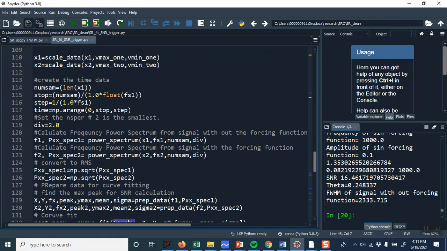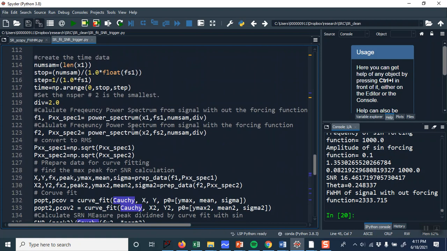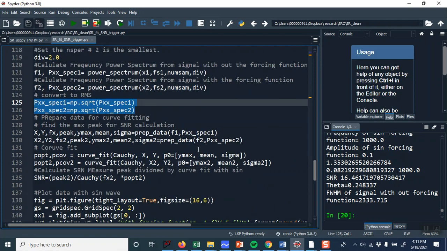So here we calculate the power spectrum, right, without the forcing function and with. Then we put it into RMS because LTspice gives the magnitude of the FFT in RMS, and Scopy does as well.